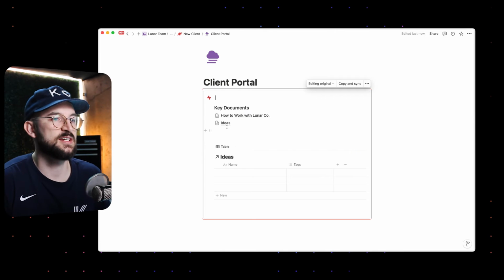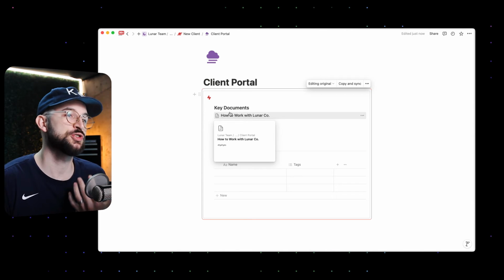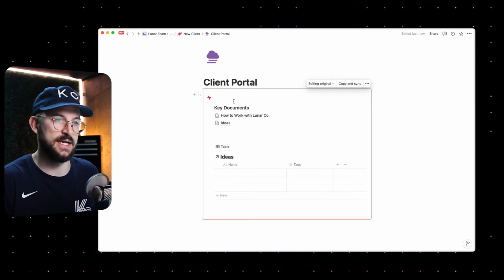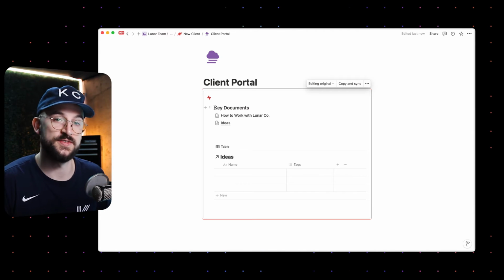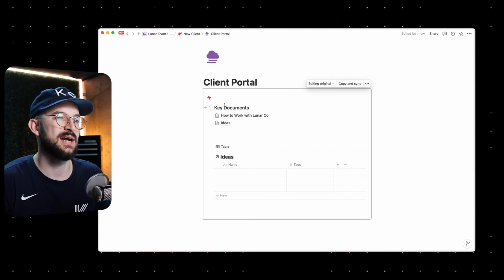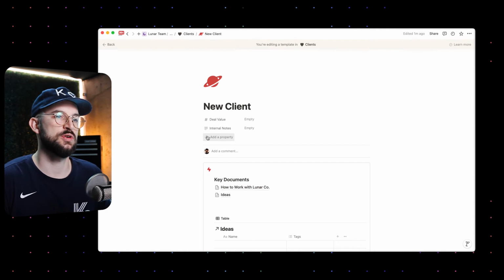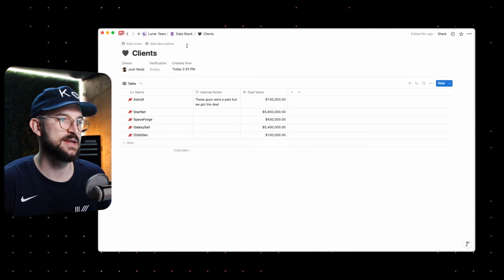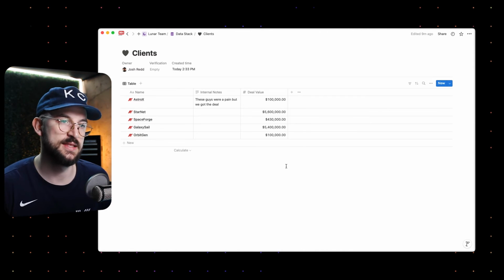And again, this is going to be up to you. What I want to show you is the fundamentals of how this goes together, that back-end view, in case you find this interesting and want to make use of it. I want to show you how to build it so that you can take it and design it as your own. So let's do a quick rundown of what this looks like. Let's go all the way back to the client's database and let's actually apply this template.